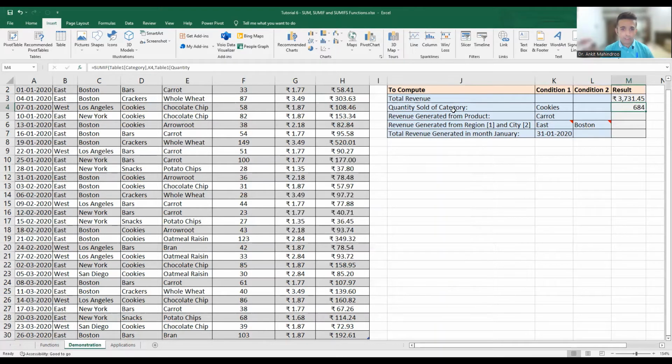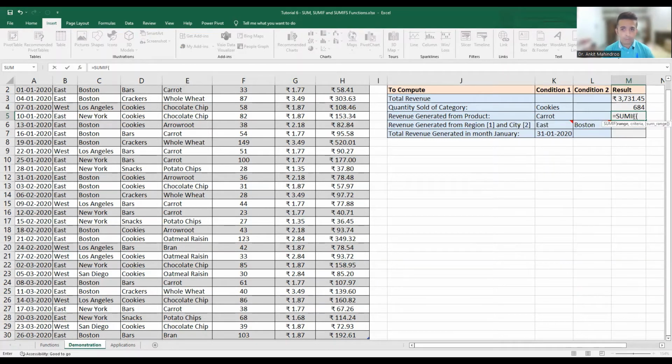Now moving on to the next scenario, that is revenue generated from product carrot. Here I'll demonstrate another way of entering a function. The function that I'll be using again here is SUMIF. And instead of going to the menu, I can simply enter it manually in case I know how to do it.